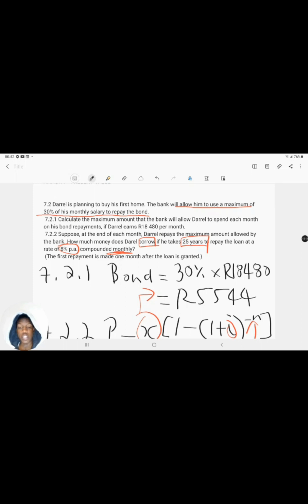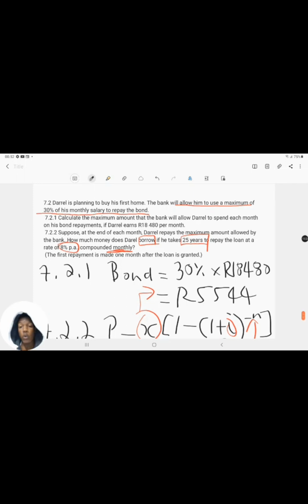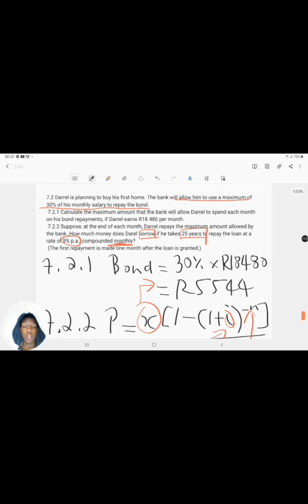The important thing to understand here is that you use the present value if you get the money today, and the money that you get today is usually borrowed. It's usually loaned out to you by a financial institution, and you usually have to pay it back on a monthly basis until you pay it off, of course, at an interest. One of the most important things to understand is that the payments start at the end of the first month, or if it was yearly payments, then at the end of the first year, or if it was quarterly payments, at the end of the first quarter, or if it was semi-annual payments, at the end of the first half.